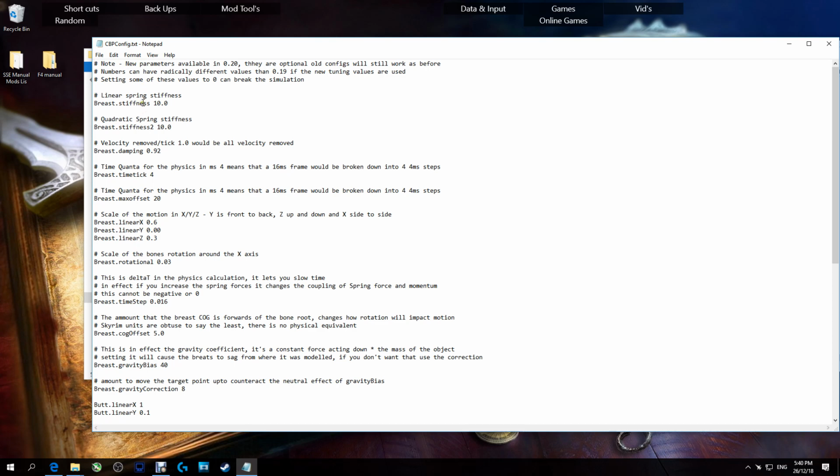So you've got linear stiffness, quadrilateral stiffness, vertical stiffness, time quote for the physics, yada yada yada. Whenever you're seeing X, Y, and Z, it's talking about which position it is. So X is left to right, Y is front to back, Z is up to down.